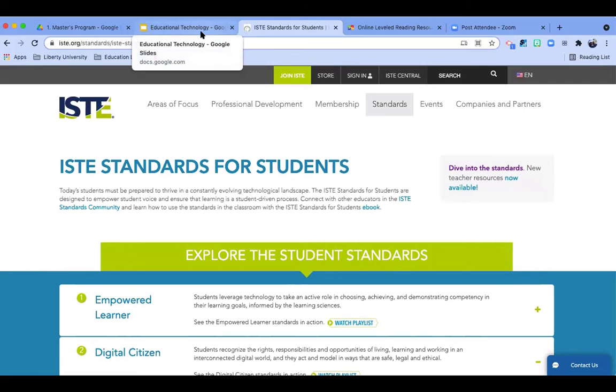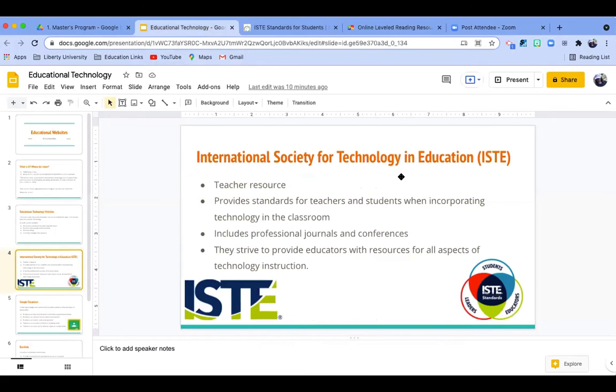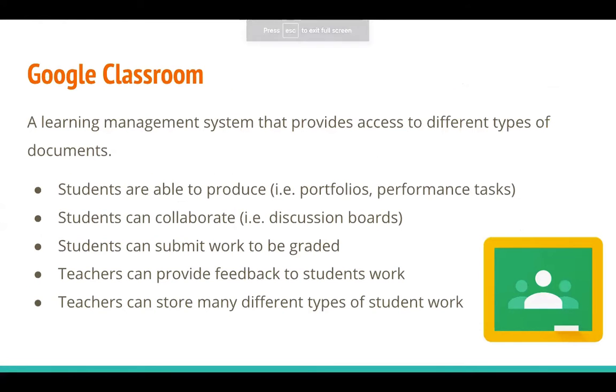The other website that I would like to share with you guys is Google Classroom. This is a learning management system, and it provides different types of documents for teachers and students. I love this website because it's very vast and encompasses a lot of different things that you can do with your students.